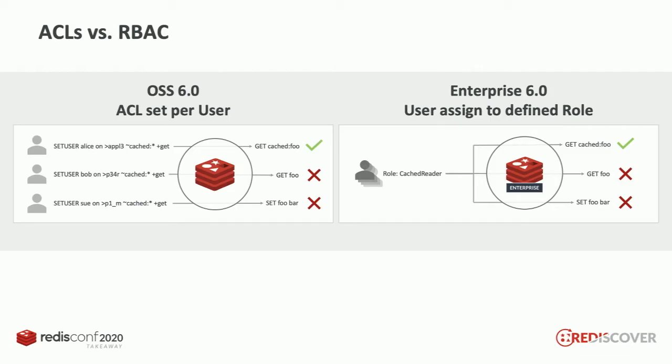But when you start to get at scale at a larger enterprise, role-based access control allows you to define the role once with those permissions and then assign users to that role. That means that you can change the role definition and all users now conform to that, rather than having to go through user by user by user. So that greatly reduces the administration burden in day two operations.